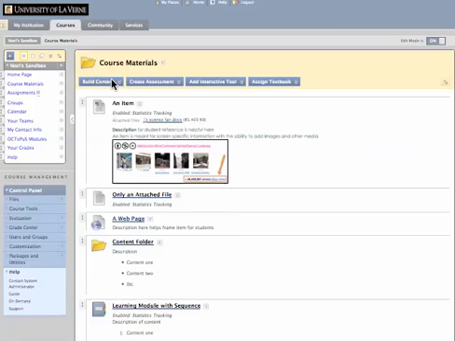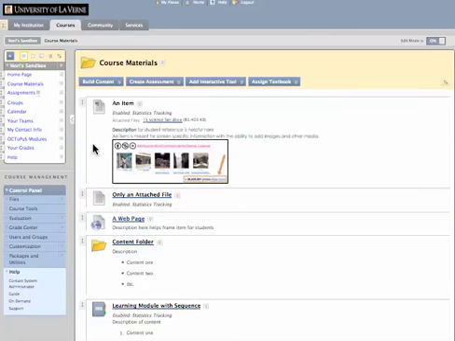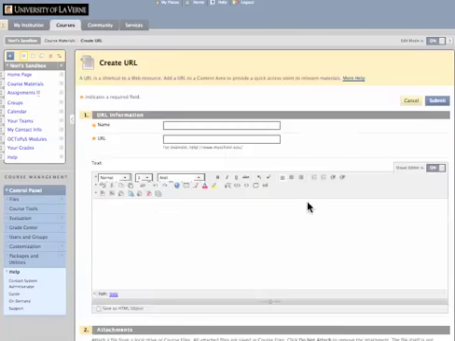To add a piece of content that is a URL, you're going to pull down Build Content. You're going to select URL from the menu. And when you look at those fields, a URL has two pieces of required information. You do get to name what the link is, and then you can put the direct URL here. In some cases, people will put the whole URL for the student to link to, but naming it makes it much easier for a student to navigate through your course.